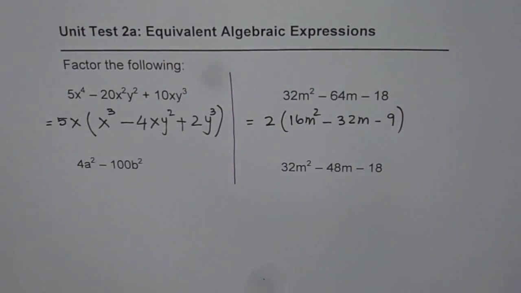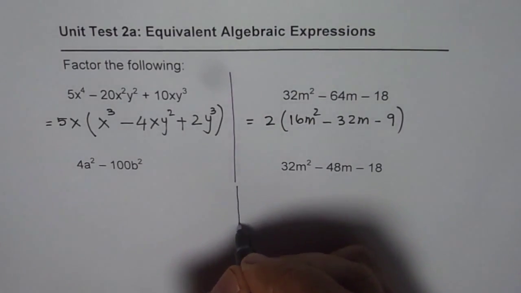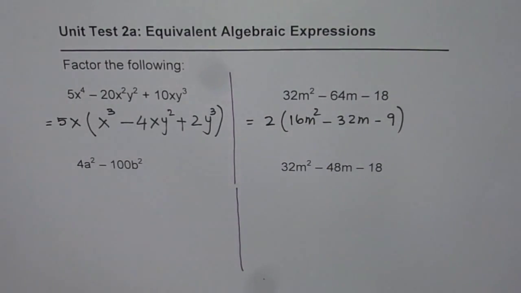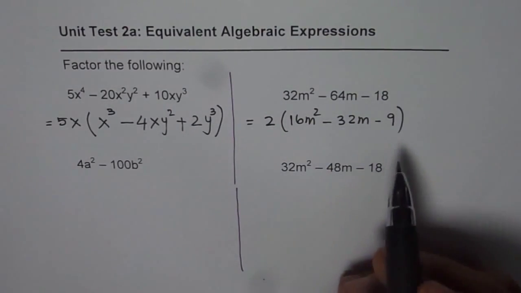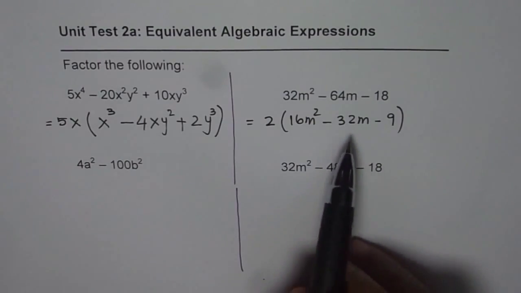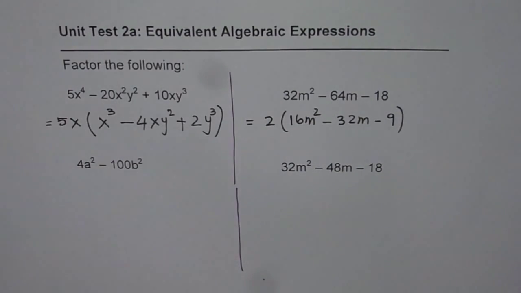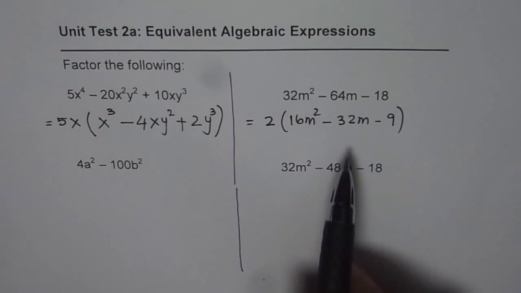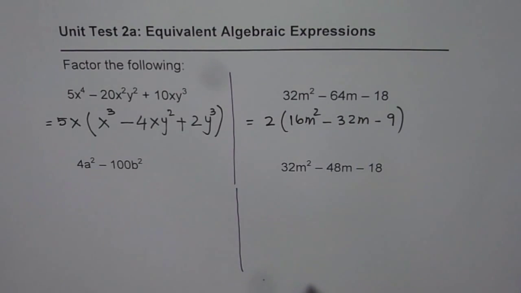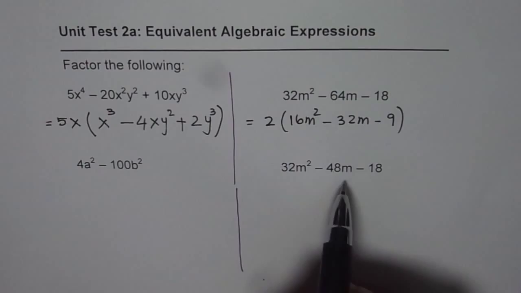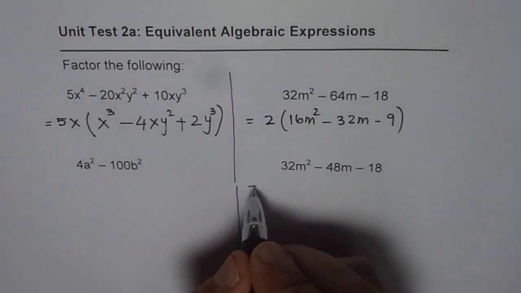So let me jump to a variation to this question now, which is right there. So at times in a test paper, which was in this particular case, you are given a trinomial which cannot be further factored. Now students may spend a lot of time working out, but it may not work out, and may waste a lot of time. So be careful about it. So here's a variation which can be factored. So let me do that one.